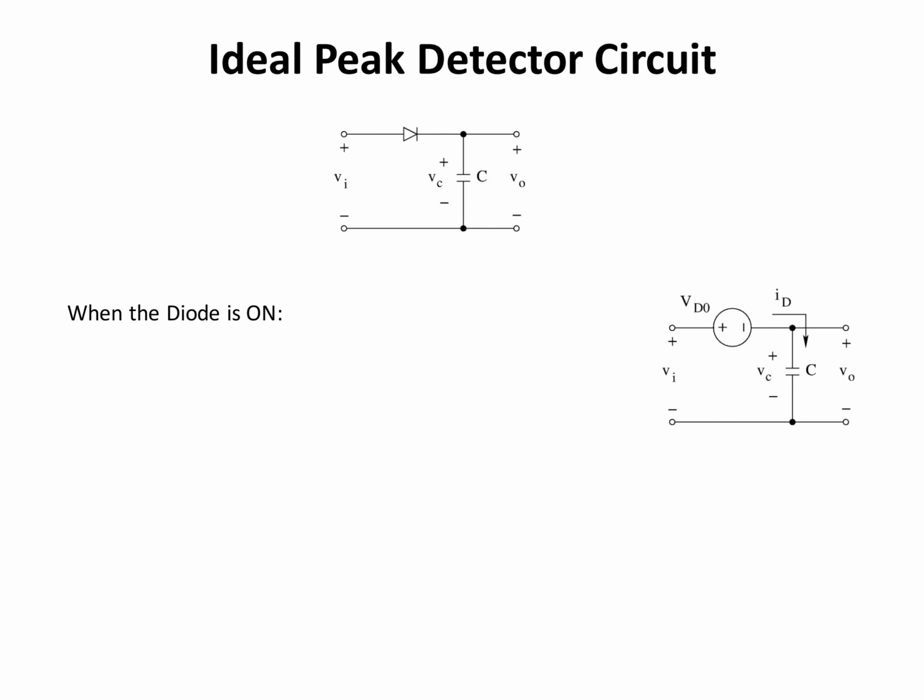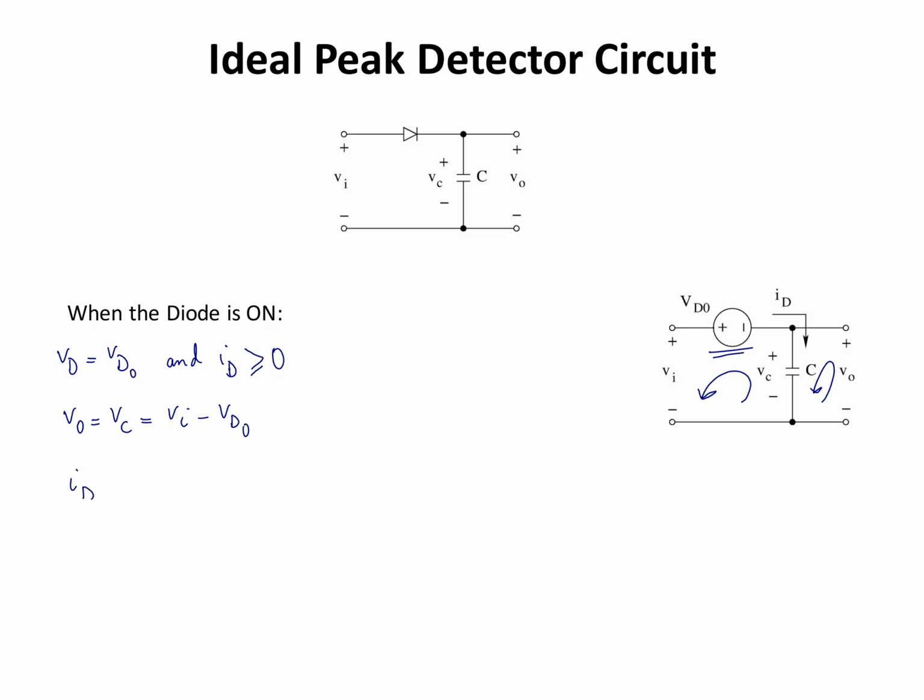Now let's look at the case when the diode is on. I'm going to use the circuit model for the diode for the case of the diode being on, which is this symbol, a constant voltage drop equal to VD sub 0. So when the diode is on, I know that VD is equal to VD sub 0, and I know that ID is going to be greater than or equal to 0. So Vout, from the KVL in here and this KVL here, I know that Vout is equal to VC, and that's equal to Vi minus VD sub 0.